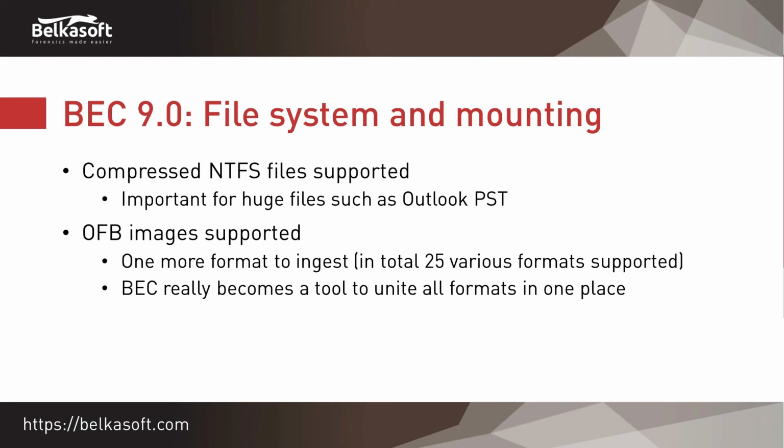So BEC is a tool which can unite all images in one place. You know that many tools on the market do not play well with other tools, and it can be hard to review two images from different tools at the same time. BEC can combine images such as NCase, FTK, X-Ways, and Oxygen now in one place. So you can do cross-analysis, you can do link analysis to see what is common inside these images, how people were communicating inside, and so on, to get the entire picture even if parts of your case are acquired into different formats.